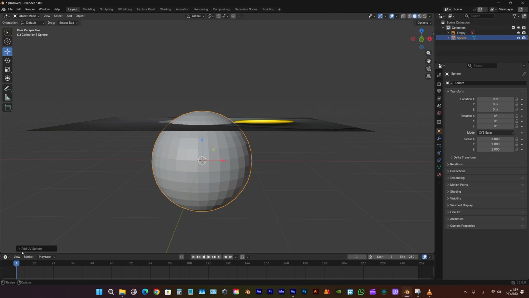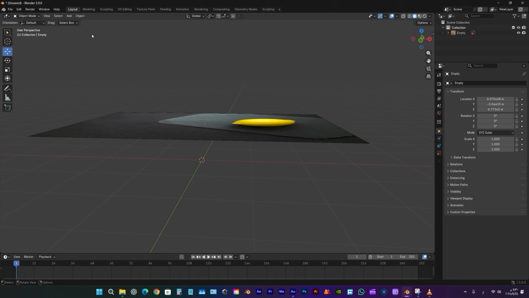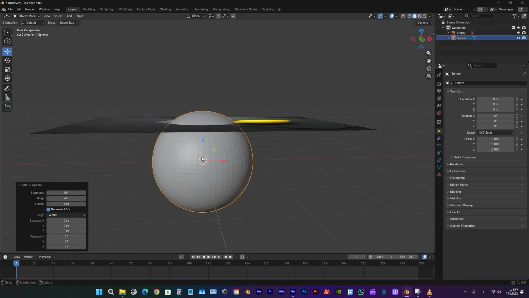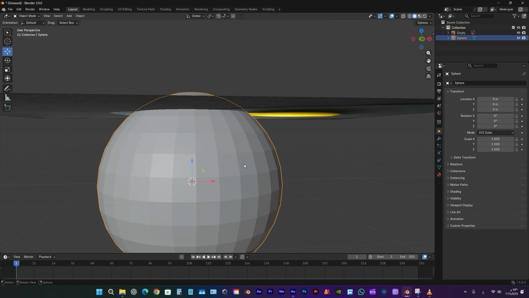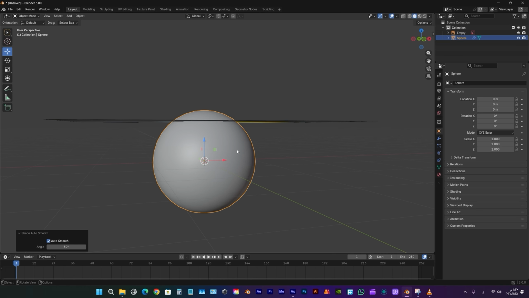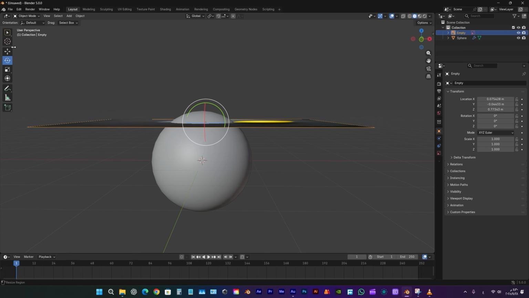When you add this sphere, you'll see sphere 32 here. These are its settings. Increasing 32 adds more vertices and geometry, but that's not good because it slows down your device and complicates your work. Let's undo that with Ctrl+Z. We'll keep it at 32, and this one was around 16. It looks a bit blocky and not smooth, so we can select it, right-click, and choose Shade Auto Smooth to smooth it out a bit. I don't want it any smoother than this. Let's stick to this approach.